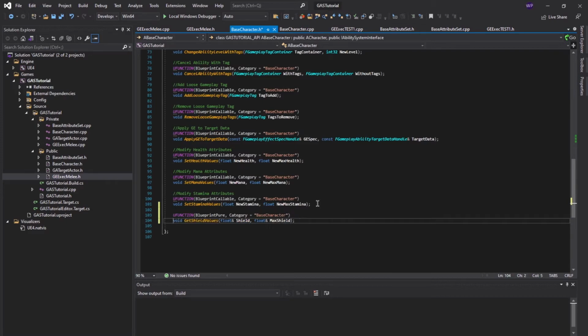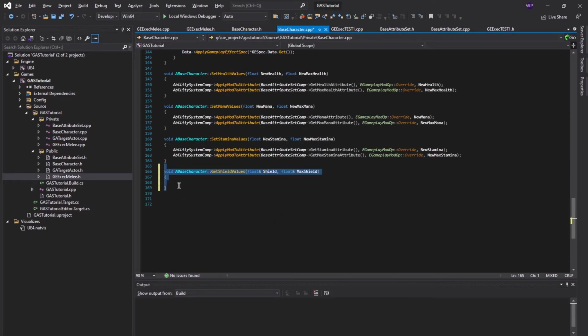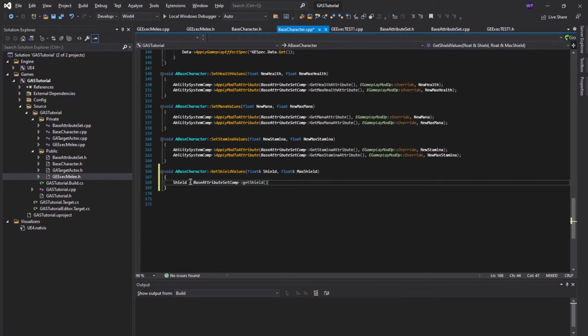Okay, now let's create an implementation for this as well. Go to your CPP file, and I'm going to say shield is equal to base attribute set component and get shield, this one, and max shield is going to be equal to base attribute set comp and get max shield.